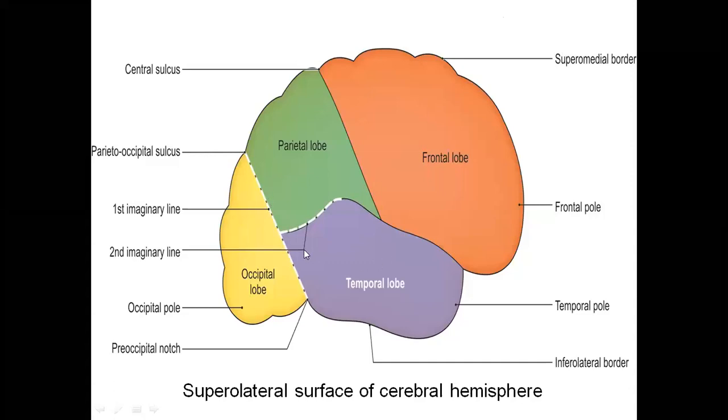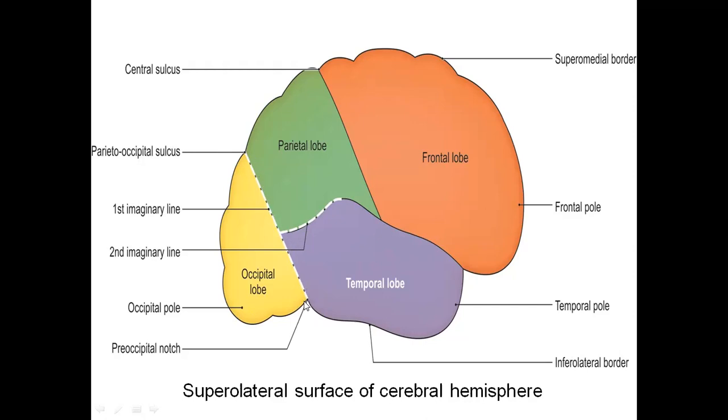Before we go to sulci and gyri, let us see the major sulci which divides the cerebrum into 4 lobes. The first sulcus we are finding between the frontal lobe and parietal lobe is the central sulcus. And the sulcus which is present between frontal lobe and temporal lobe is the lateral sulcus. Then the sulcus which is between parietal lobe and occipital lobe is the parieto-occipital sulcus. Okay, now there is one notch which is around 5 centimeters in front of the occipital pole. You call this notch as pre-occipital notch. So actually parieto-occipital sulcus is not a complete sulcus.